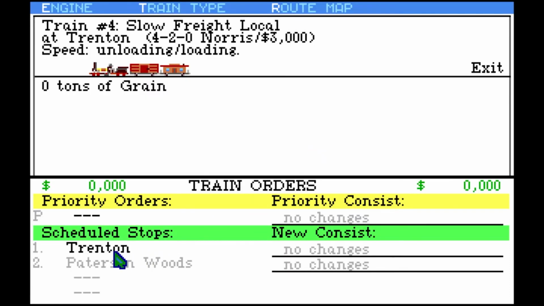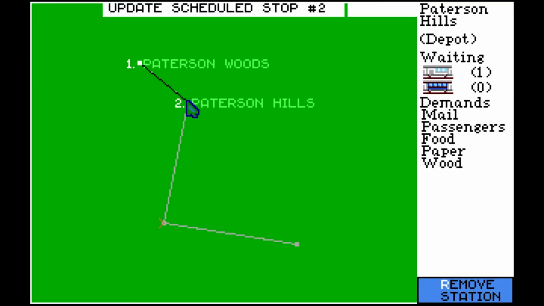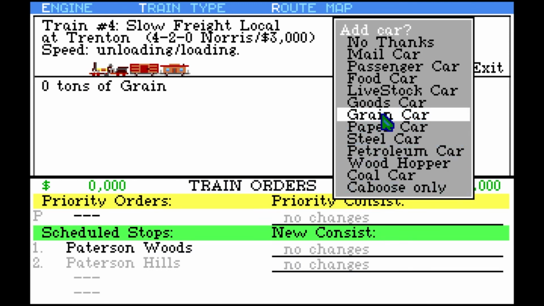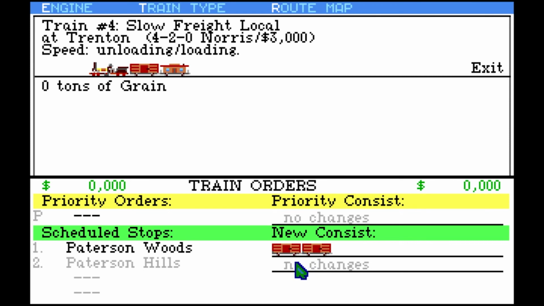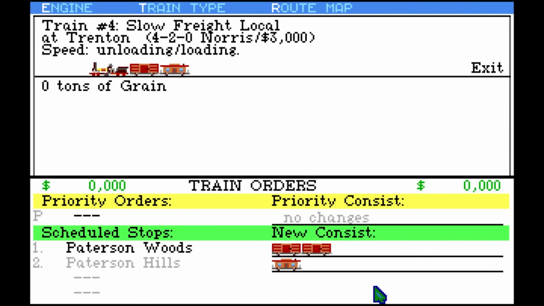There, and then we want to delete Trenton. And in Paris and Woods, we want to add grain, not paper, grain. 2 of them because we have a powerful train. And in Patterson, we just go back for the caboose only.